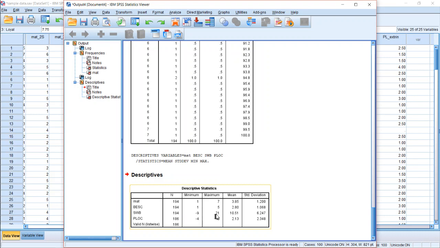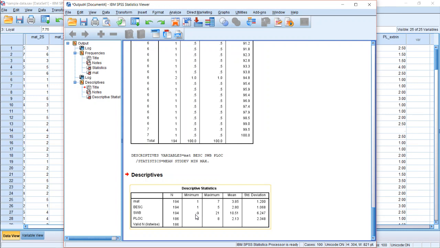Subjective well-being, -9 to 21. Now, you've got to think about this. Is -9 a legitimate score for your scale? If I saw a materialism scale and someone had scored -9 on it, I would be really worried, because that would mean maybe I hadn't reversed items, or I'd done something silly, or Qualtrics had scored it in a really weird way. I would be really worried if I saw a negative number for materialism, because there are no negative numbers in the scale. It's not possible for a participant to check -5.